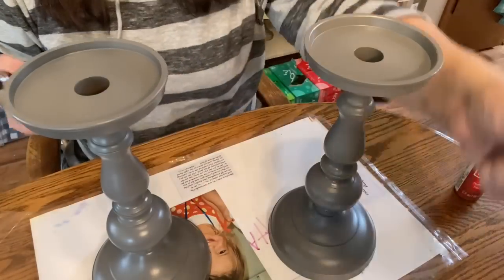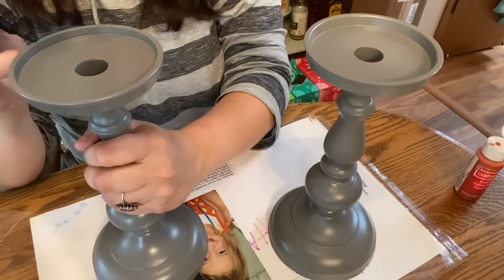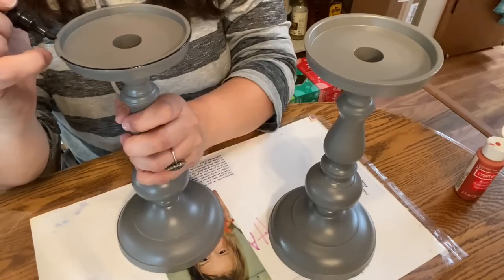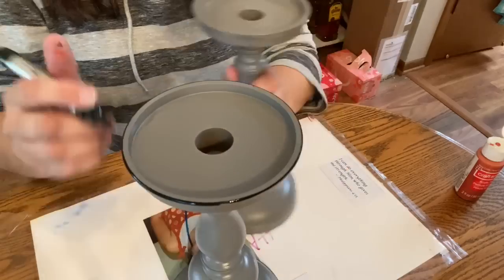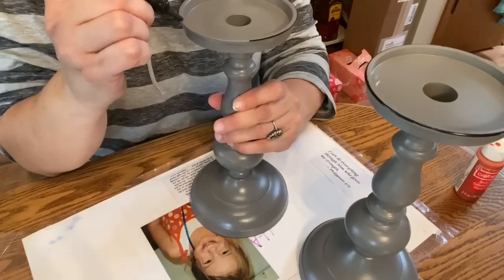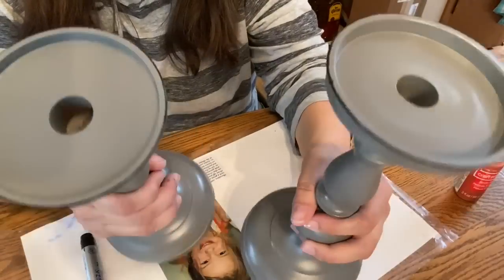I did a touch-up coat, and once they were done, I got my ARTEZA black acrylic marker. And I've done this before. I just used that and kind of turned the candlestick to put the black line on it to make it look like enamelware. And there's really not much to it. I didn't make it look like roughed up enamelware. I just kind of liked the way it looked with the simple black line.